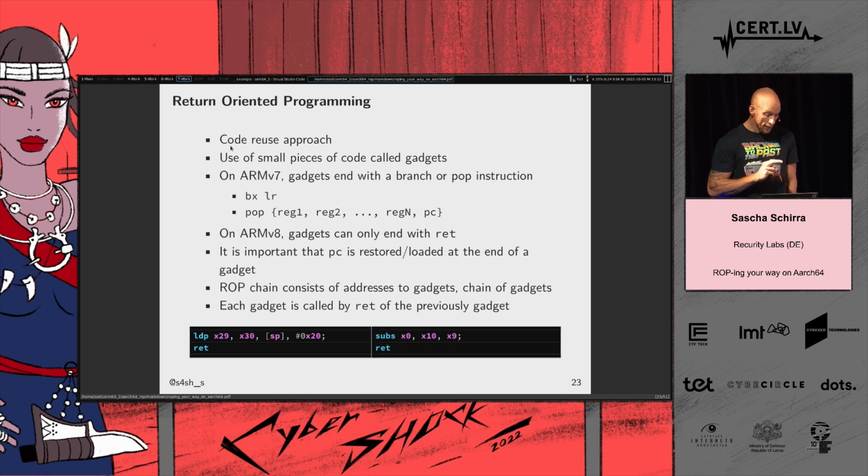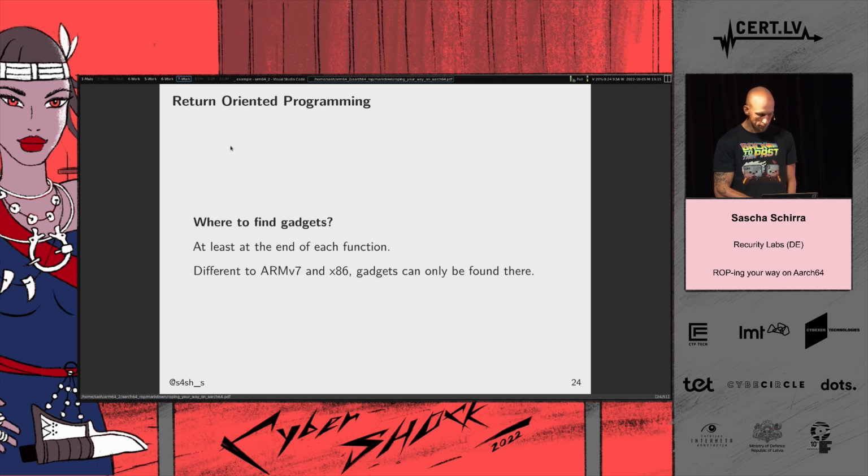The shellcode then consists not of instructions; it consists of addresses of gadgets. Each gadget of that ROP chain calls the next gadget. Where can you find the gadgets? At least at the end of each function.